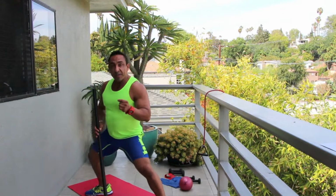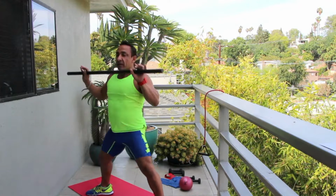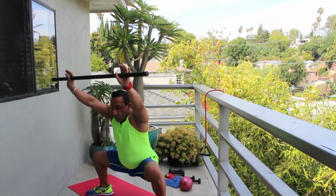Here we go. Keep the bar here, and let's do the same squat. It looks deceiving, the little bar. It's 4 pounds or 5, but believe me, if you do it like this correctly, you don't need too much weight. Keep your knees out.